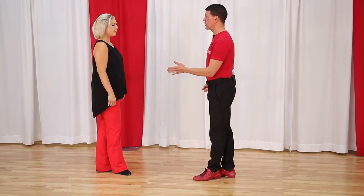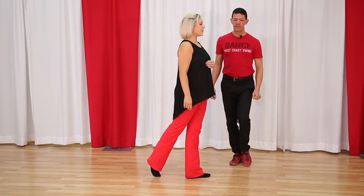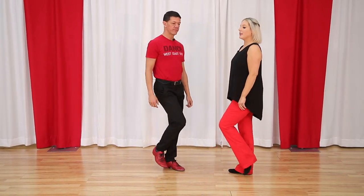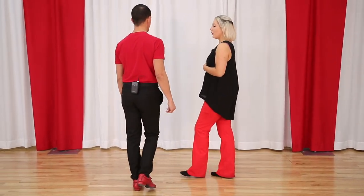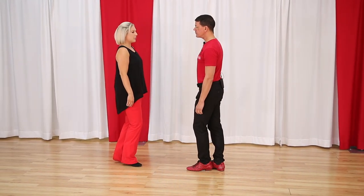For the followers' footwork. Followers, we have a walk, walk. On our triple step, we are going to go side, cross, back, and triple step. If we did that again, we have walk, walk, side, cross, back, triple step.